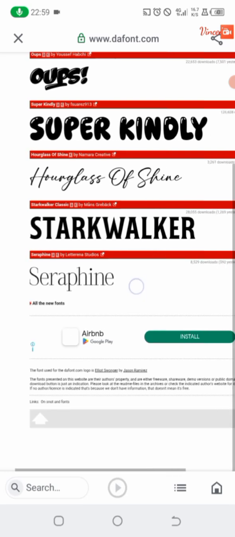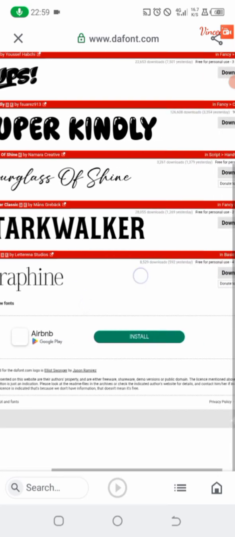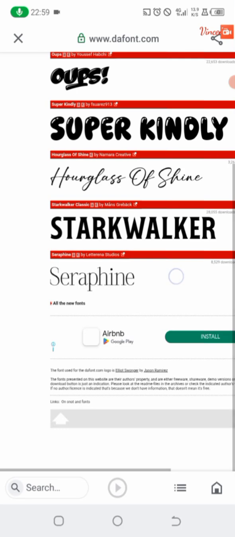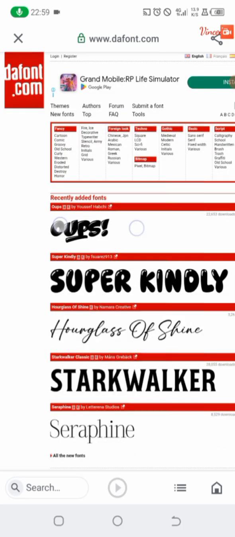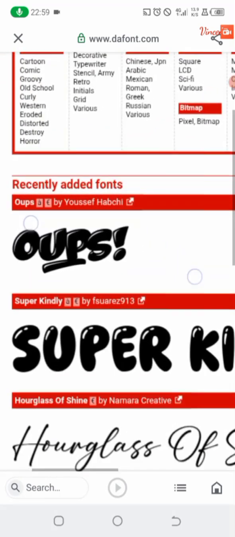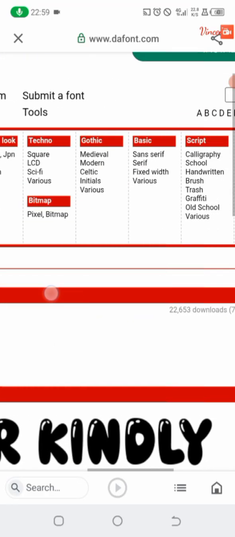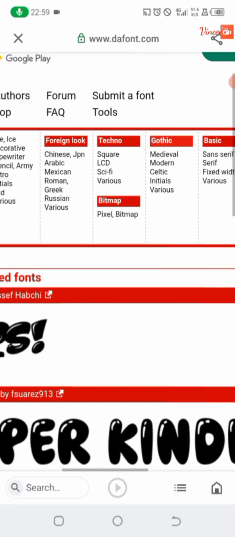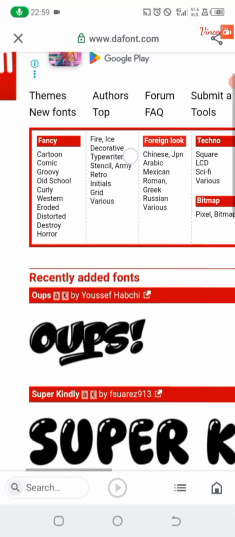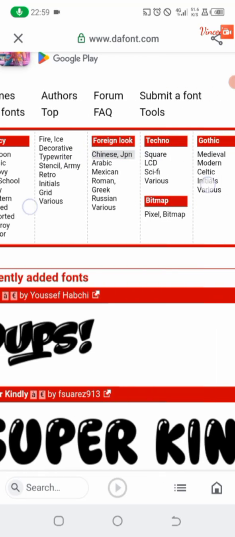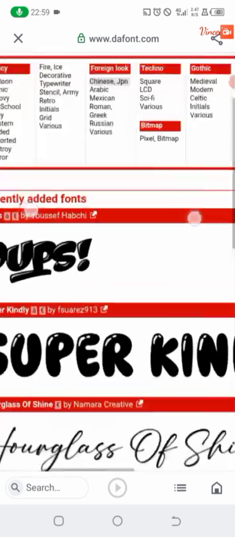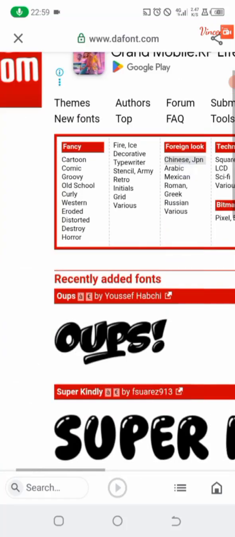Star Walker. So if you want to choose the category you want, you can just come on these red shaded ones here.